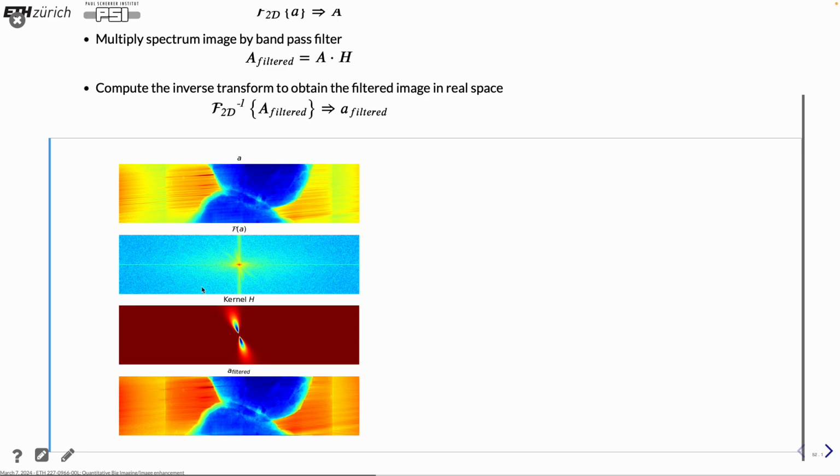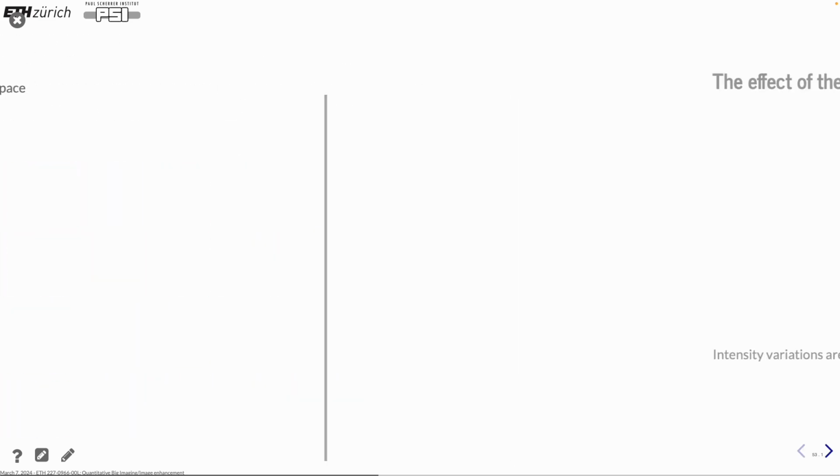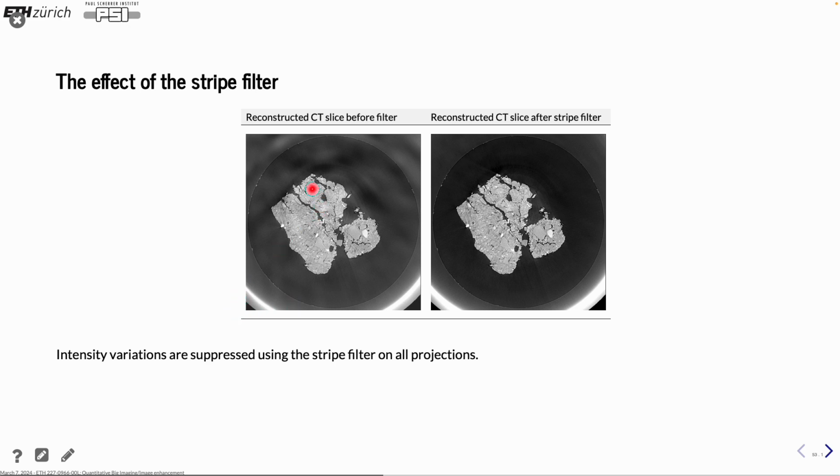Knowing now that streaky patterns, which have an orientation, can be identified in the Fourier spectrum, I created a kernel looking like this. I really tried to cancel: everything red is 1 and blue is 0. I just canceled out what's happening in this little area here. After filtering, the image turned out like this. This is a single projection from a tomography. Before filtering, we have this cloudy background in the air. After applying the filter, I got a pretty flat background, and that was what we wanted for our investigation.